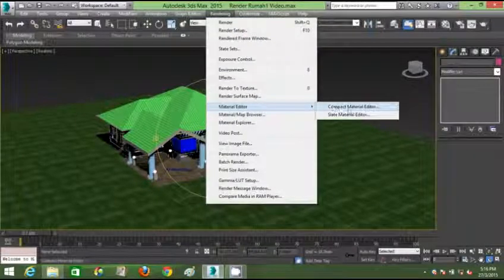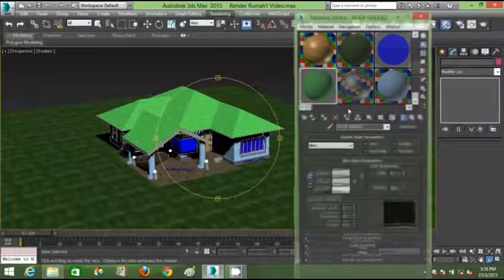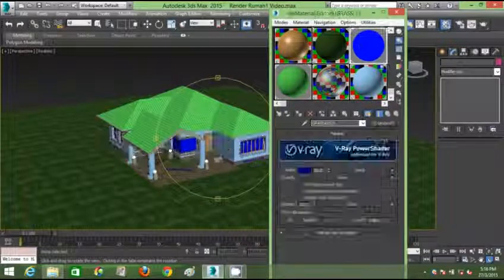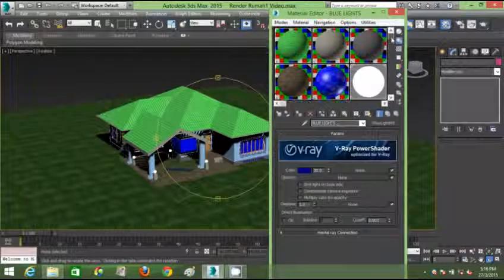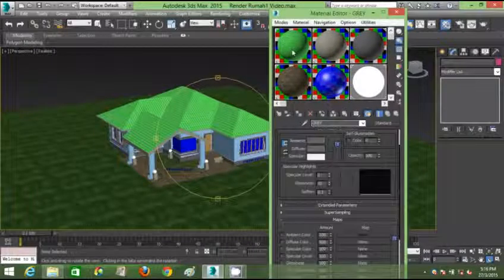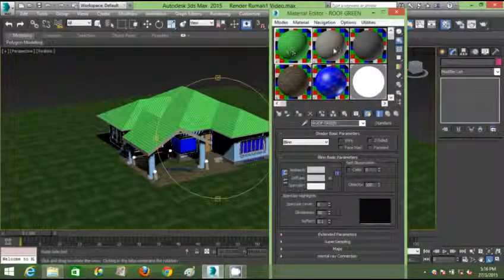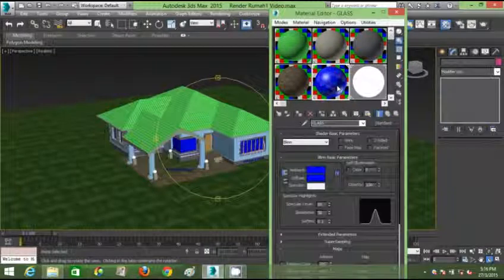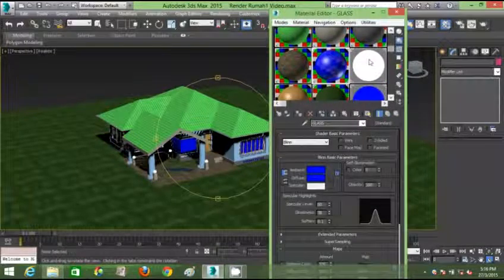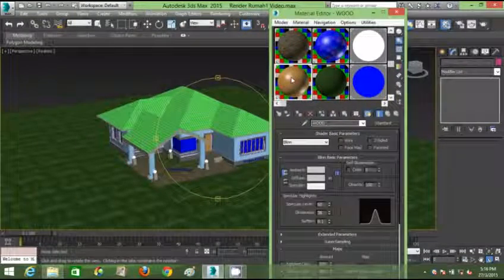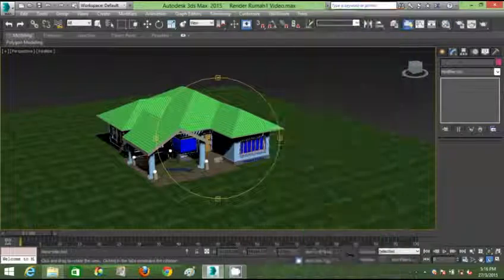So I'm going to click this compact material editor, where I've created the materials earlier to save time: the roof green, the gray element, the tiles, the glass, and the V-Ray lights, including the wood texture.